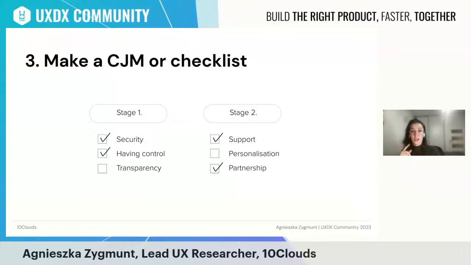everything. Okay, I have security, I have control in the communication, I don't have transparency. So how can I add transparency to the product, to the process? Maybe it will be in the copy, maybe it will be in another form, maybe I will need to add another feature that will give this feeling, this value. So a simple checklist helps you to really remember that you need to add specific values to specific parts of the product.